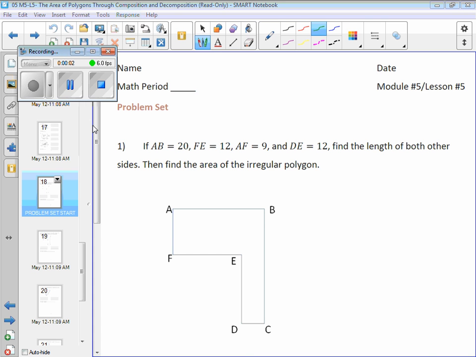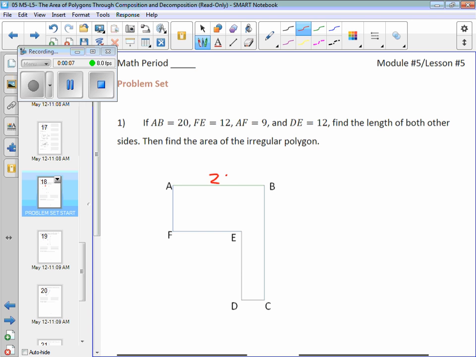First thing I'm going to do is take what's given to us and label our diagram. They don't give you the units, so you just put the numbers, and then I'll show you how to write that in your final answer. Make sure I don't make any mistakes here either. That's all of them, right, that they give you?